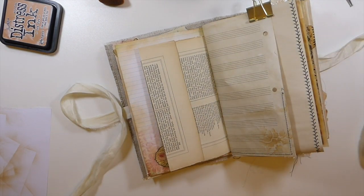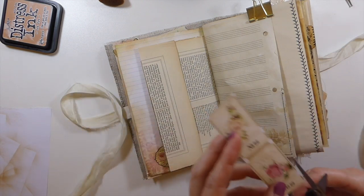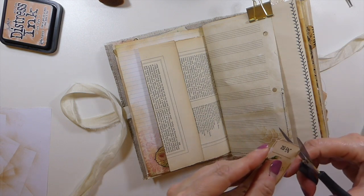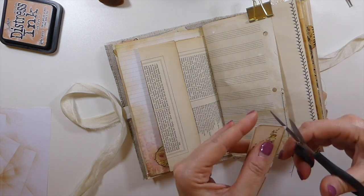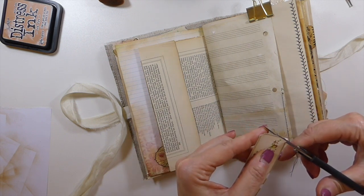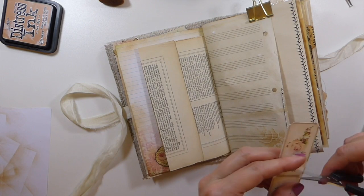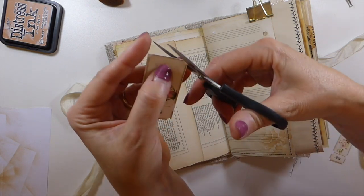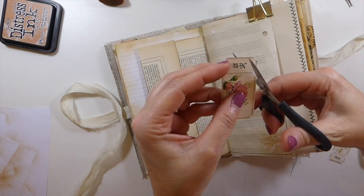Now that, I feel like that would be really nice with... Hang on. Okay, I've got these, because this thing is like, oh, rose overdose, but I like it, so I don't care. Let me just snip these off. I'm thinking what I'm going to do. Sorry, I know this is very boring watching this kind of thing.